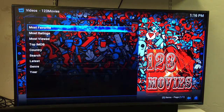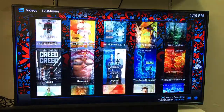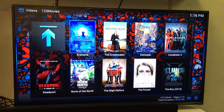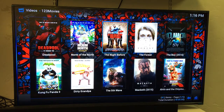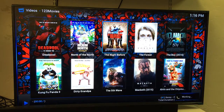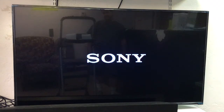Click on 123 Movies. You can pull up Most Favorites. This is a little different than Genesis and how it works. So you can just pull up Most Favorite Movies or that sort of thing. So we can click over here. And let's say we want to go to The Night Before. All I do is click on The Night Before. It doesn't pull streams. You just go to 123 Movies, find your movie, pull it up, and here it comes. At the bottom right corner, it says working, working, working. And up comes your movie.